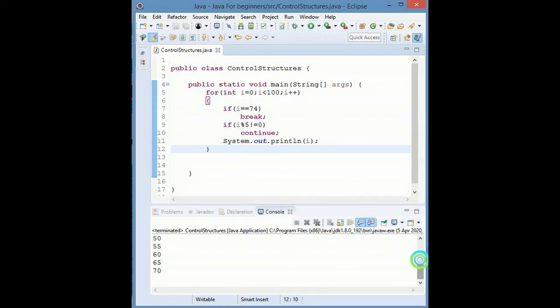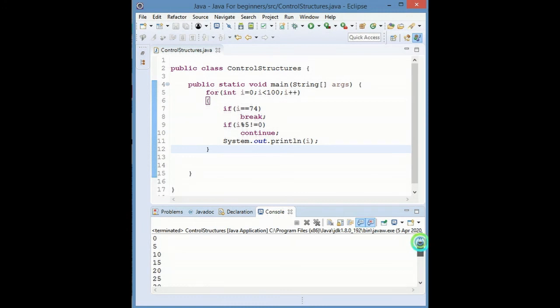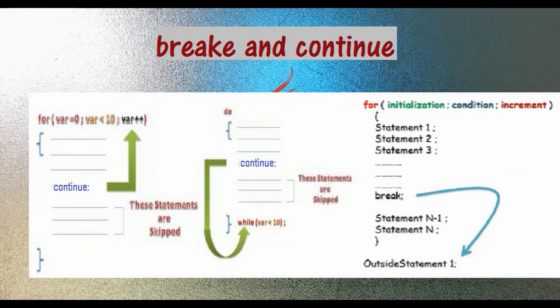I modulus 5 is not equal to 0 for 1, 2, 3, 4, 6, 7, and so on. In that situation the program executes continue, so it moves to the next iteration without printing I. For 0, 5, 10, 15 and so on, both if conditions are false, therefore the program reaches the print command. And when I reaches 74, it executes the break command and exits from the loop, and will not continue.